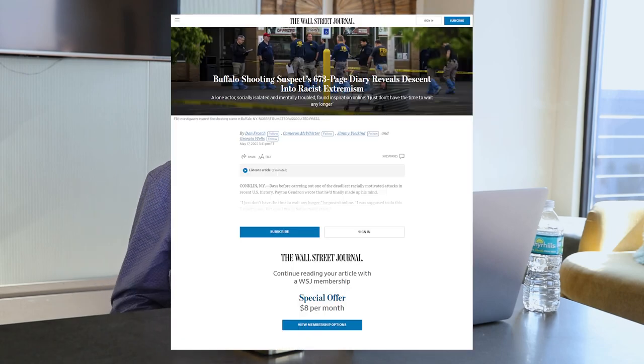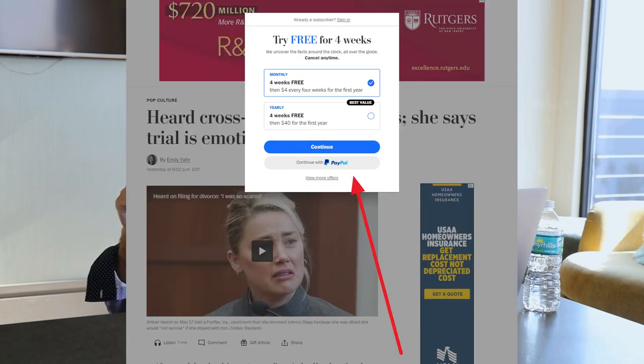If you have come across articles like this, or like this, I'm gonna show you how to unlock it so you can read it for free. Let's get straight down to business, because it is a bit ridiculous if you're just trying to read one article that you're interested in and you have to sign up for either an entire year of membership or this monthly membership that you're never gonna use to read any other articles.